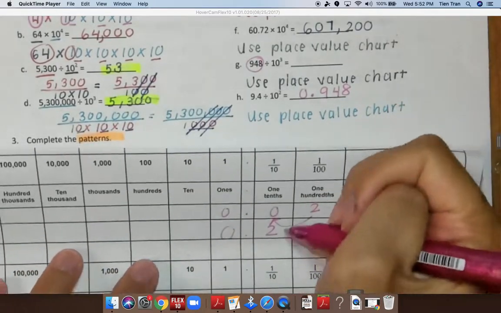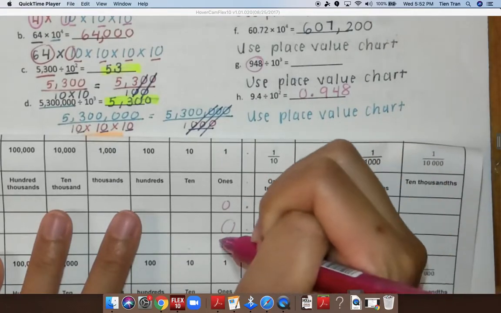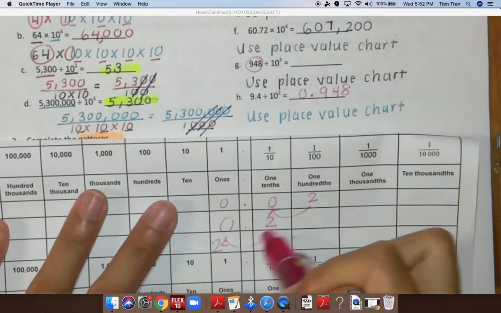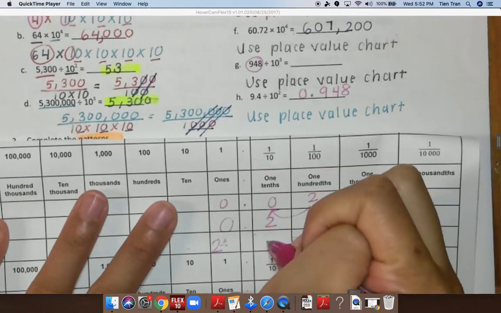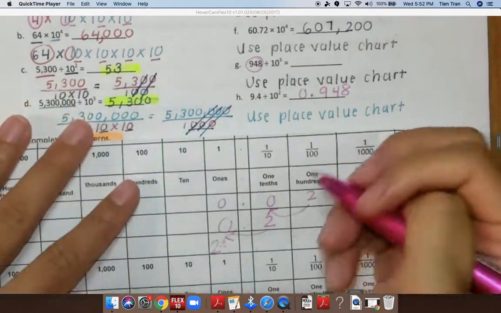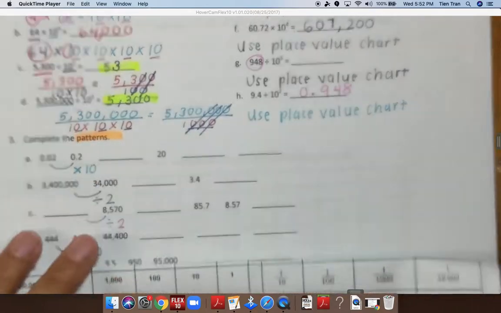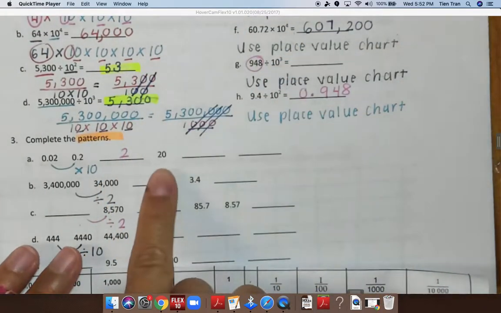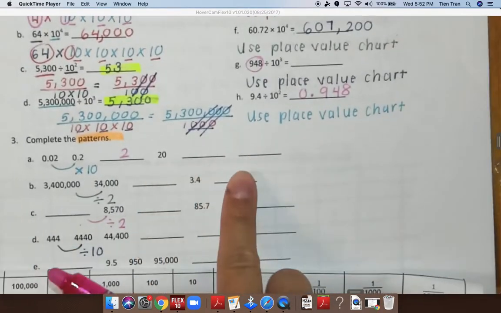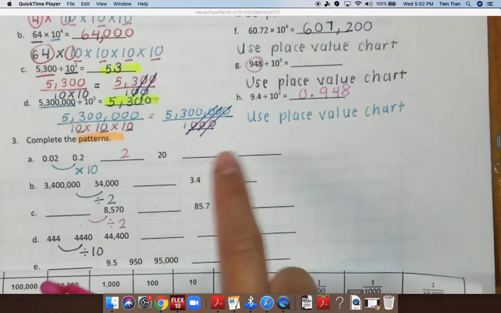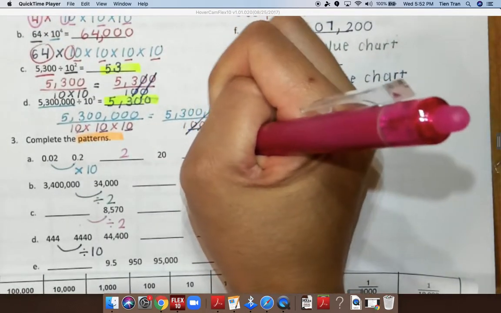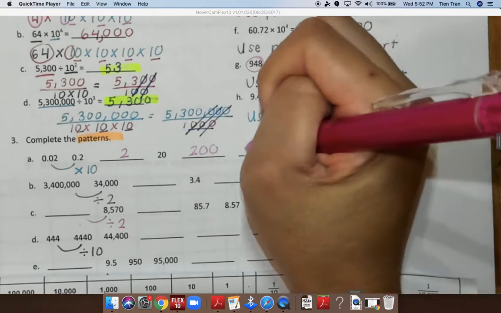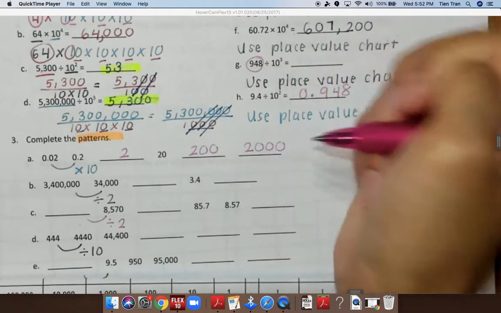Okay? So I can figure out where the 2 goes next. The 2 is going to be right here. That was very sloppy, so I'm going to move it over like that. So next I get 2. So I'm going to write 2. And look, next you get 20. And then what do you think happens next? Next you're going to get 200. And the last one is going to be 2,000.